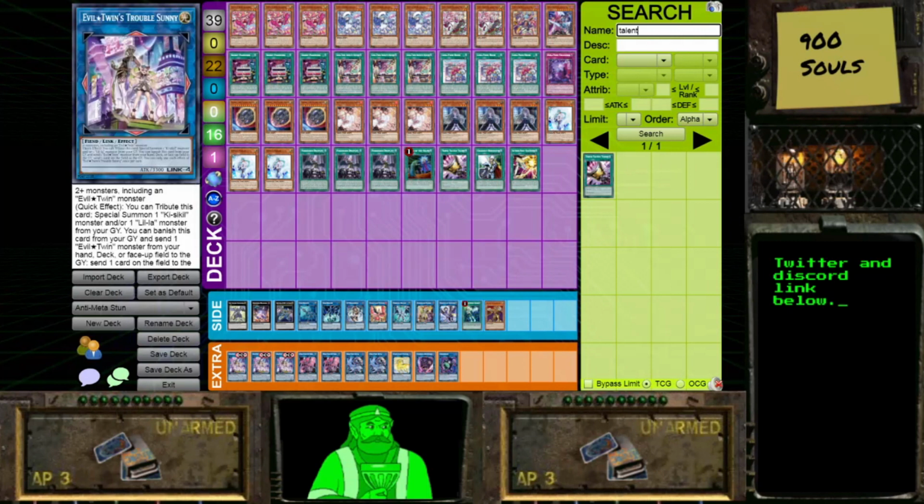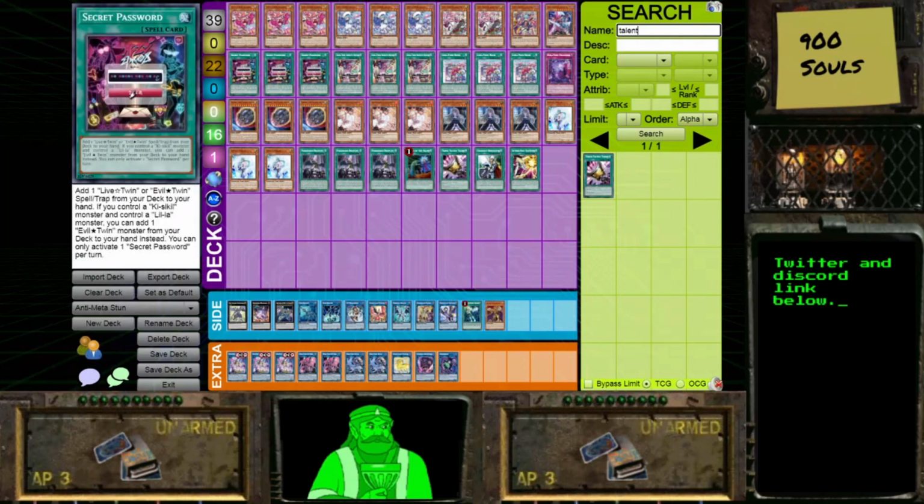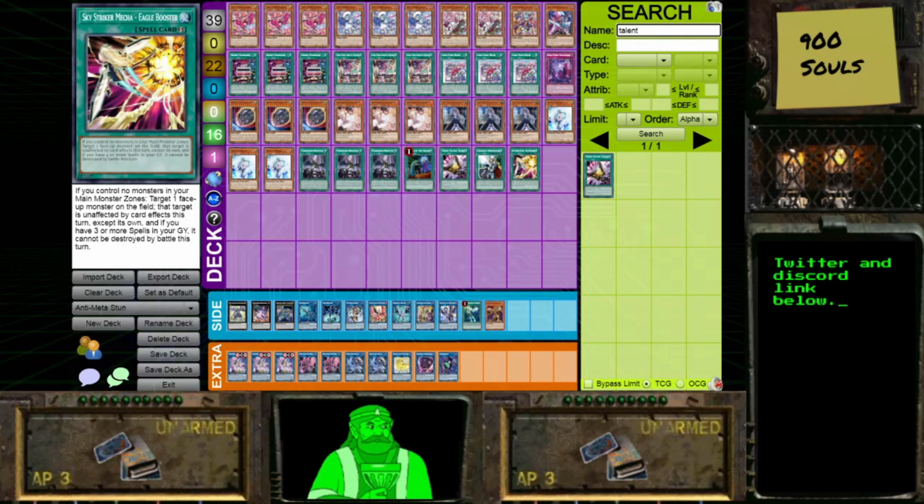into the Link 4 loop, you're only going to have monsters in your main monster zone. Or extra monster zone, my bad. So, this is very easily activatable. This card's all around just kind of nice. Also, one of the combinations I was talking about, which was Sky Striker, obviously 3 Eagle Booster and then some other Sky Striker cards would give you a lot of synergy with it.